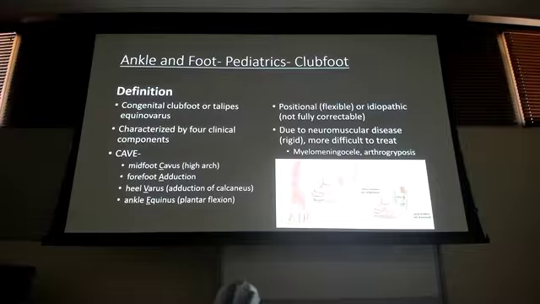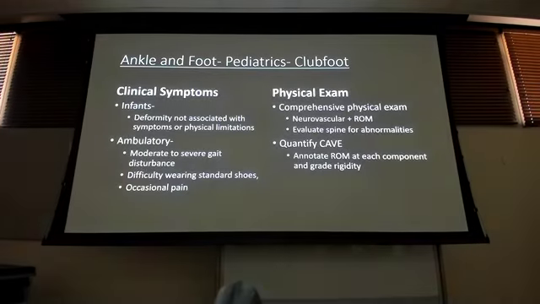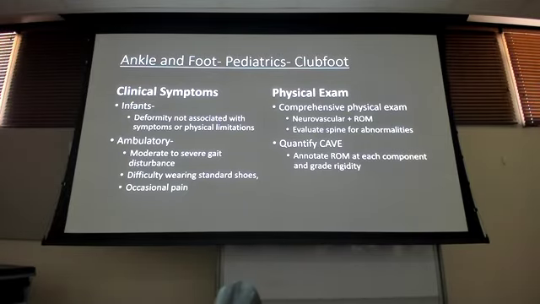Another thing we want to consider is any other disease or pathology that would be associated with an underlying disorder. But if we treat them appropriately, we should find it in their infancy, and that's when we're going to have the best outcomes for these. So obviously they're not going to be symptomatic, because we notice it at birth.